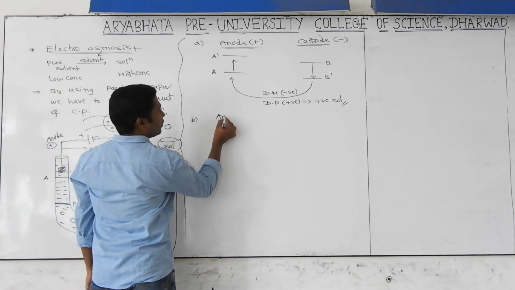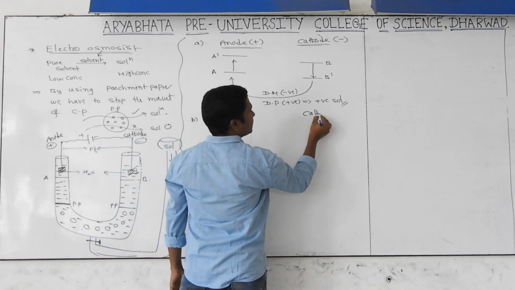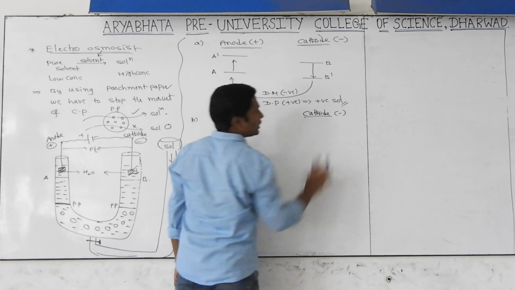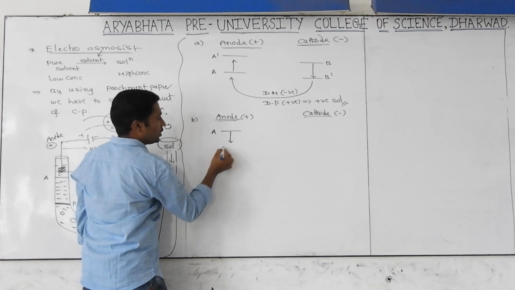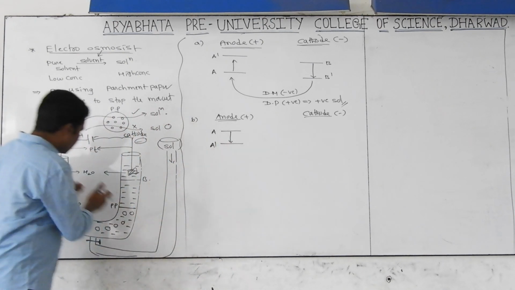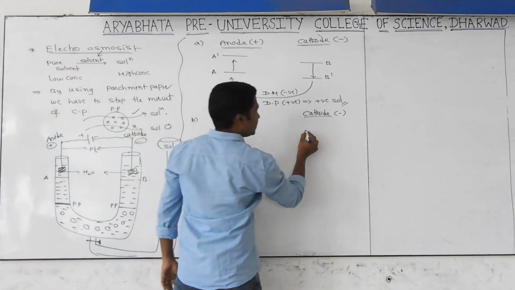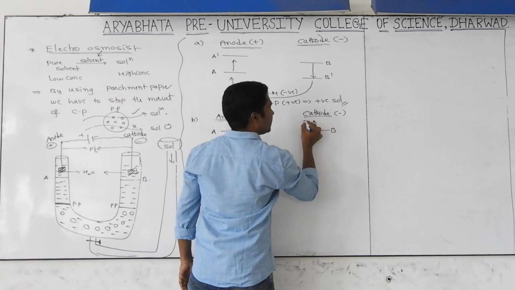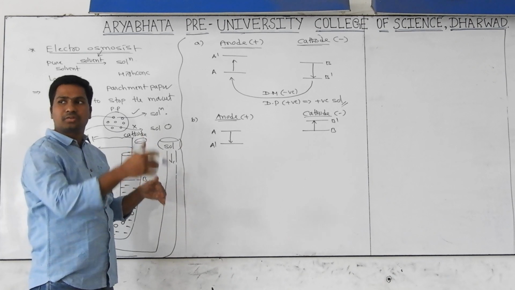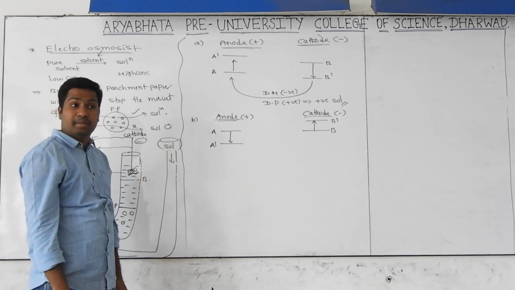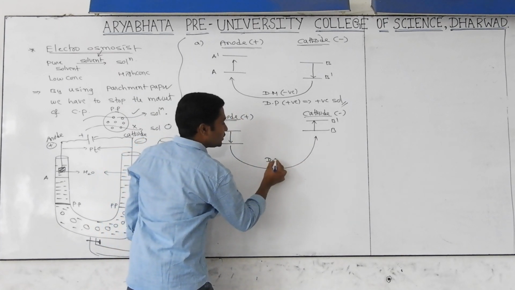For example, the anode side carries a positive charge, and the cathode terminal carries a negative charge. Now, you take initially border A and it comes down up to A dash. Means the liquid boundary comes down, and automatically on the right side it goes up. You take initially B and it goes upside, nothing but B dash. From this, what can we tell, the whole momentum towards the cathode side? Whole momentum or only dispersion medium momentum? Dispersion medium. So from anode to cathode, the dispersion medium is moving.